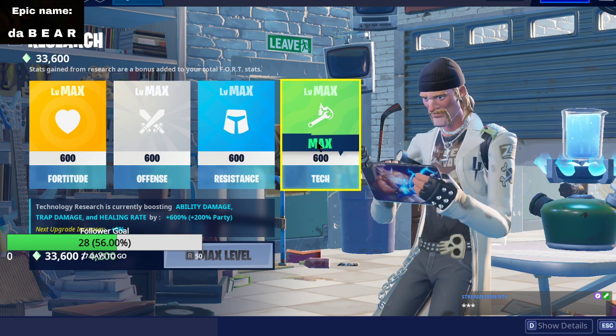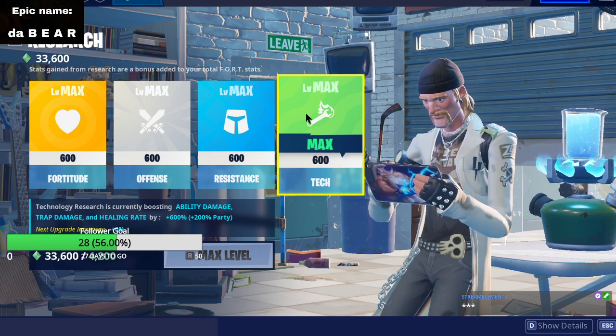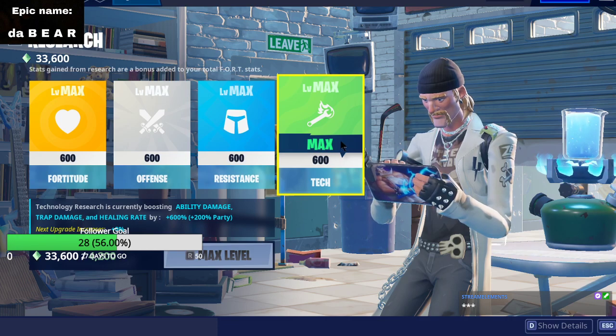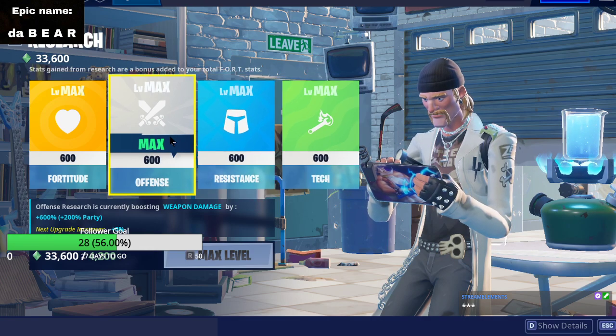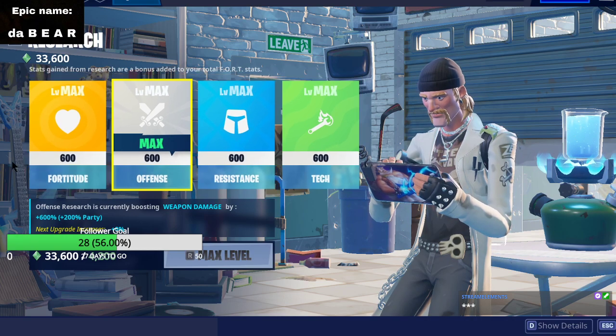So if you like to play really trap heavy, whenever you have your points, you may want to put more into the tech. Or if you like to fight with your weapons, if you don't use so many traps, put more into your weapons. It doesn't matter how you put your points into these. It depends on your style of play.